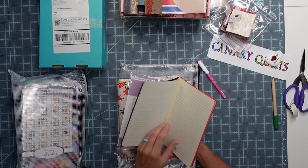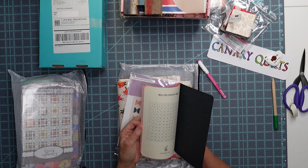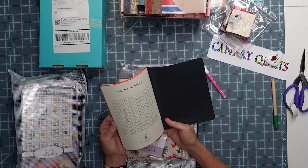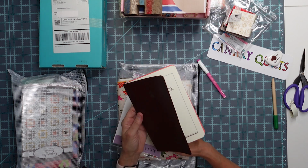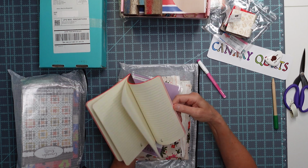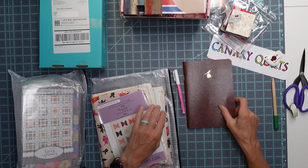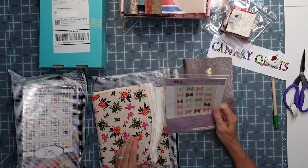So we've got a little exercise book, which I'm sure you could use for anything. Notes. Multiplication table. Yeah, baby. I'm constantly like, hey Google, what's 3 times 5? No, I don't do that basic math, but I do have Google do math for me sometimes. So a nice little notebook. The answer is 2.8 hours. Whoops, I don't know how she came up with 2.8 hours, but anyway, that's what I do. So that's a nice little handy book to have by your sewing table, at your desk, out in the kitchen, whatever you want to use it for.